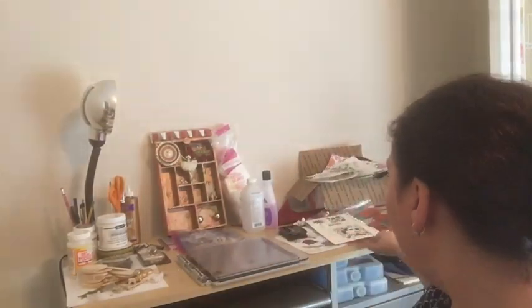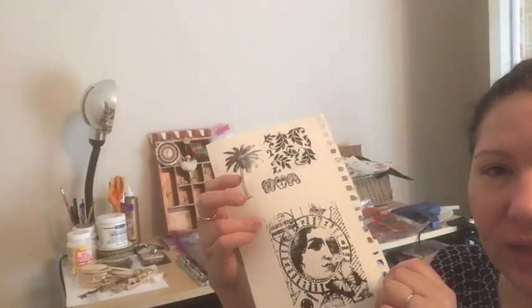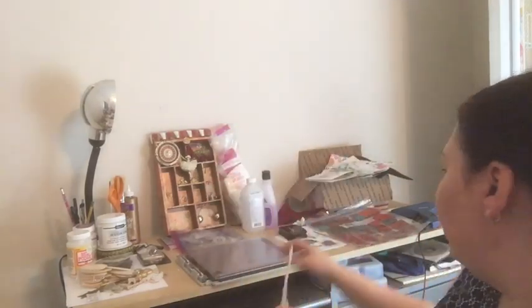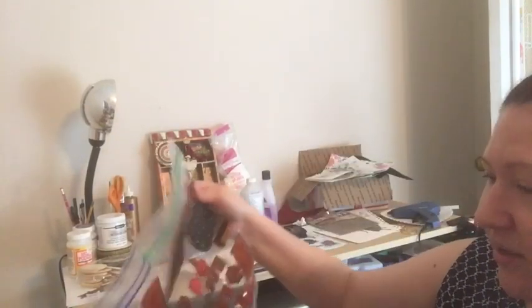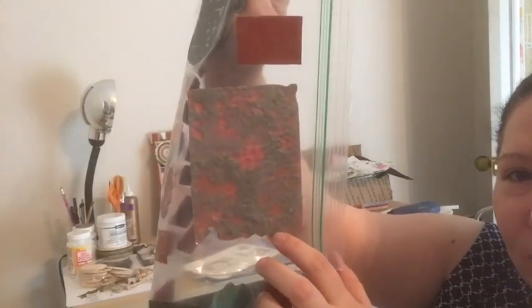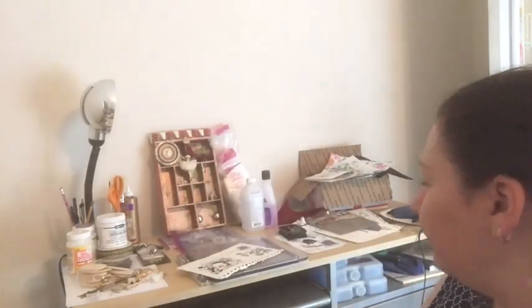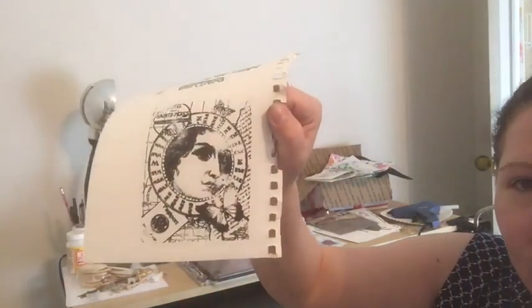But the one that I was showing you in the beginning, that I wasn't sure if it was going to stamp good because the behind of the stamp was so textured with foam that I couldn't get off, I knew it was going to be kind of a struggle to get a good result, but I think it did pretty good, even though it did have such a different background.